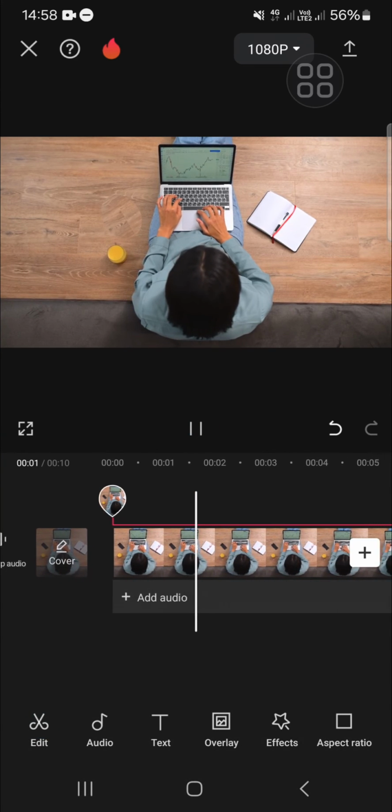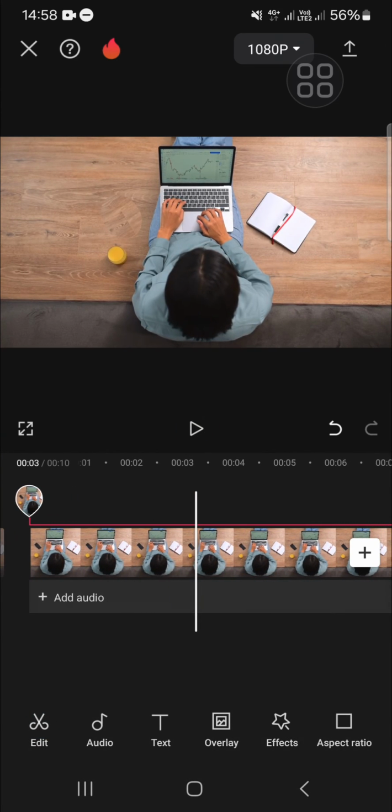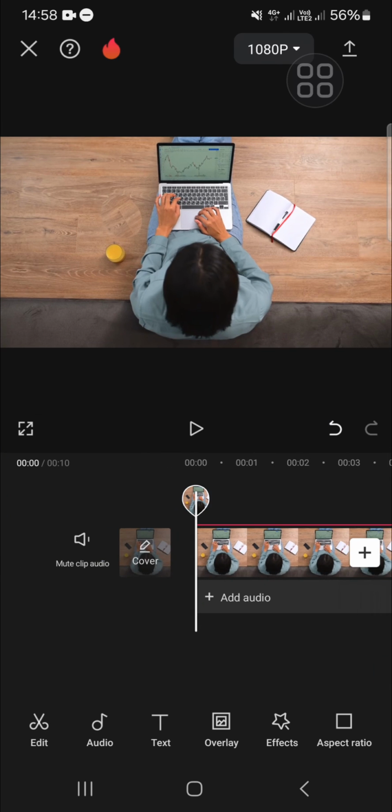And I know, guys, that this trick maybe can't be applied to all the videos you have, but at least here I just want to share with you the basic tutorial on how to remove unwanted objects from our video using CapCut. Alright guys, that's all of the tutorial for today.